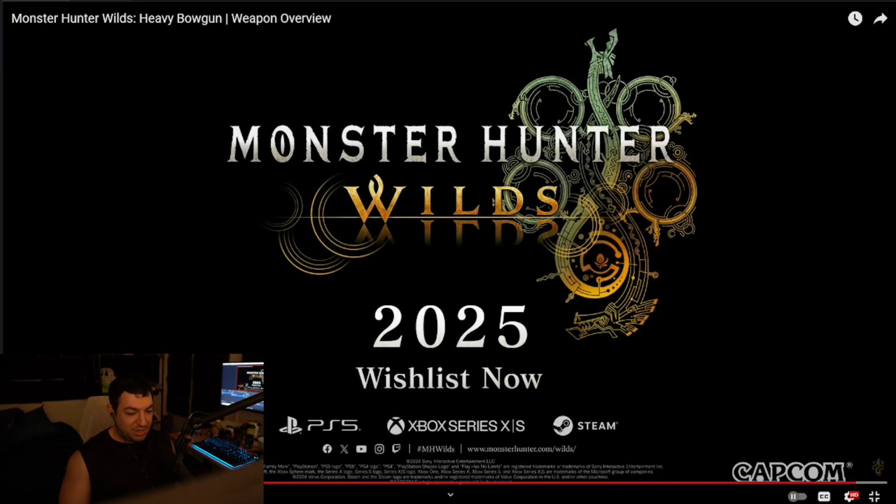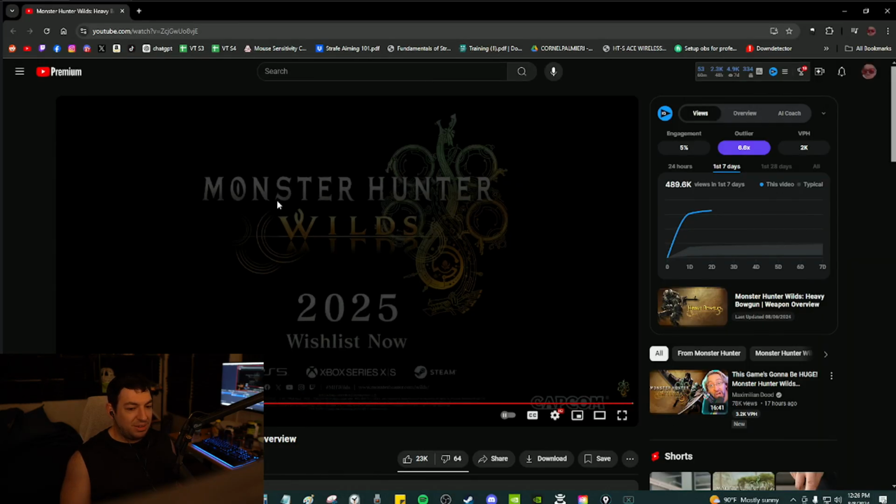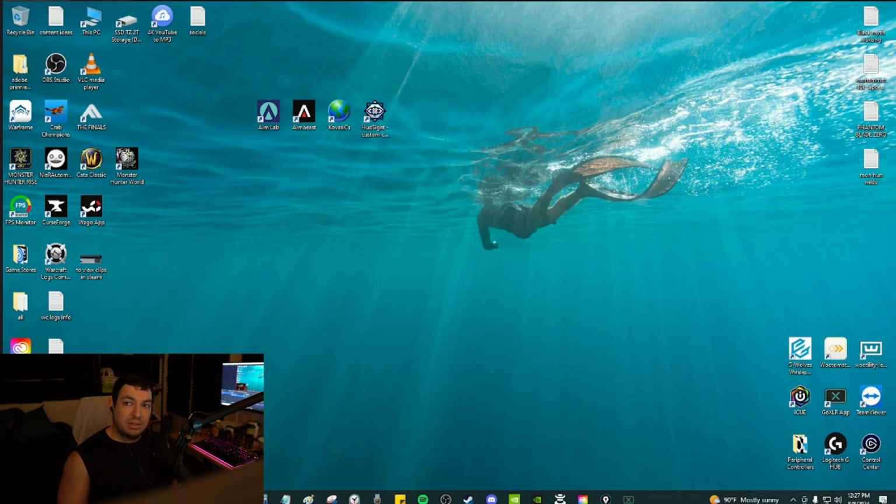And that was pretty much heavy bowgun. So yeah, heavy bowgun looking good. It's looking like heavy bowgun might be the move instead of light bowgun. Hopefully light bowgun comes out with some fireworks and we'll see what happens. But we got some more stuff.